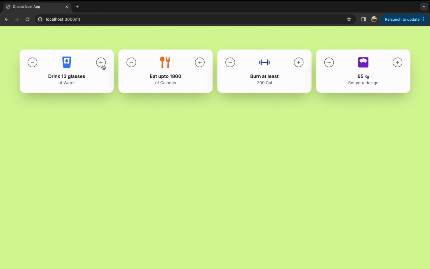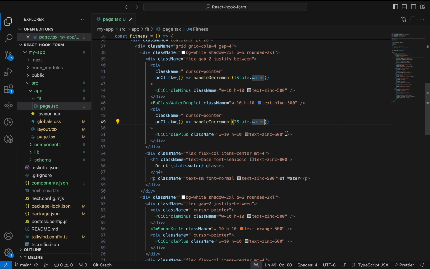See, our value is incrementing successfully. Now I am going to decrement to the least value. So our least value is 0. Next, do the same logic for all the three items as well. Let's go there.